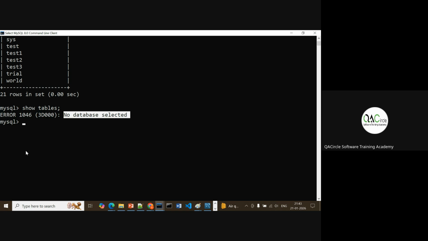For that purpose, I can use my database name. So what can I give here? QC28. Is it clear? Selected. So now shall I give show tables? What is it showing? Empty set. Why is it showing an empty set?